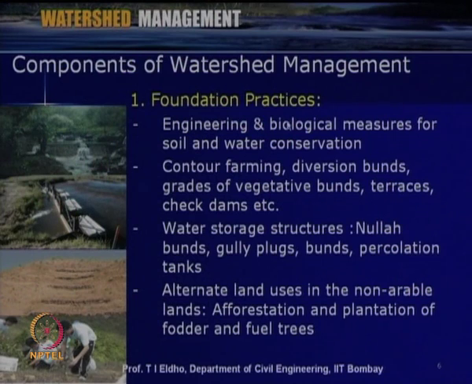As far as the foundation practices are concerned, here I have listed various points. Like engineering and biological measures for soil and water conservation, then contour farming, diversion bunds, grassed and vegetative bunds, terraces, check dams, etc. Here you can see that various structures are constructed in some watersheds. So, these can be some of the foundation practices. Then water storage structures, like construction of a lake or a check dam, and then nalla bunds, gully plugs, percolation tanks, etc. Then alternate land uses in the non-arable lands, such as afforestation and plantation of fodder and fuel trees. So, these are some of the foundation practices.